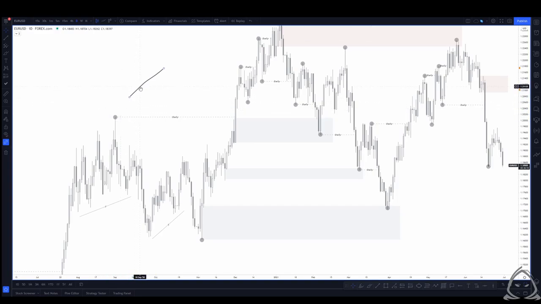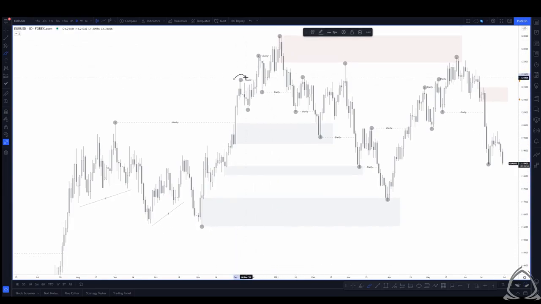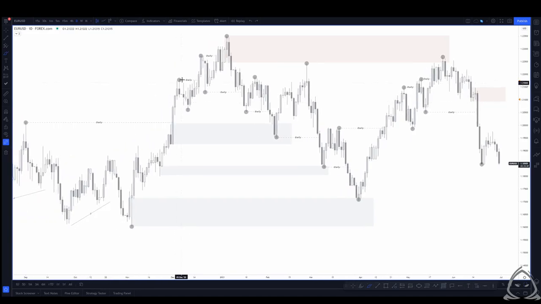And what we can see as price begins to correct once we put in this high is a complex pullback where initially we might think that this is the higher low. We have this as a higher low, and then price finally breaks to the upside, creating a higher high right here. And then price creates a series of higher highs, higher lows, higher highs, higher lows, followed by a higher high.